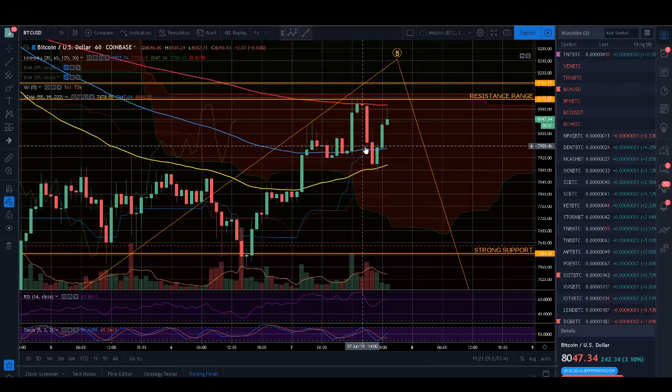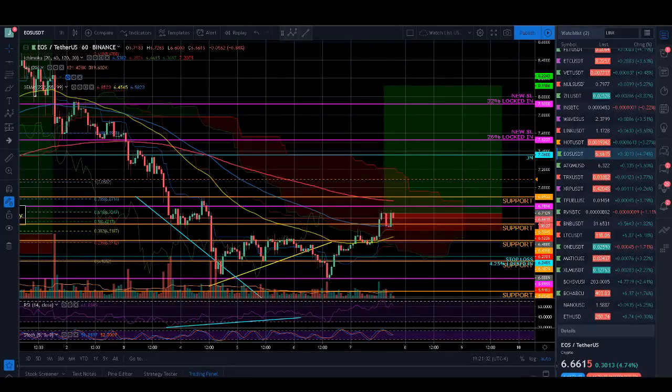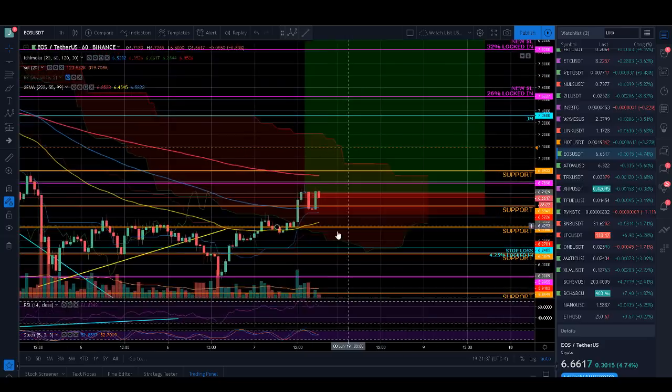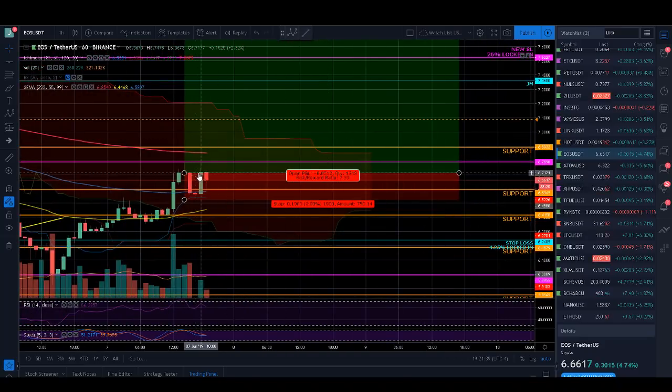It works incredibly well. Just to show you an example, here's my EOS trade. I got in right here because I knew that if I bought right here and set a stop loss down here below the 99 EMA, it would be protected. So I entered right here, and then we immediately started going down. I wasn't the slightest bit nervous because I knew the 99 EMA was right here, so the chances of it breaking through that EMA and hitting my stop loss, which is down here at 652, was very low.